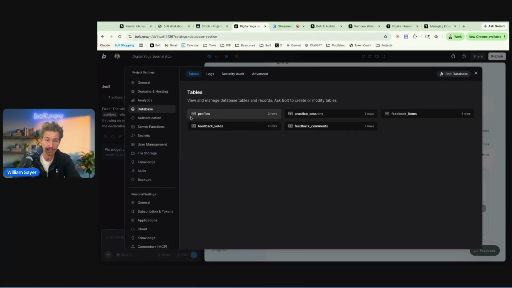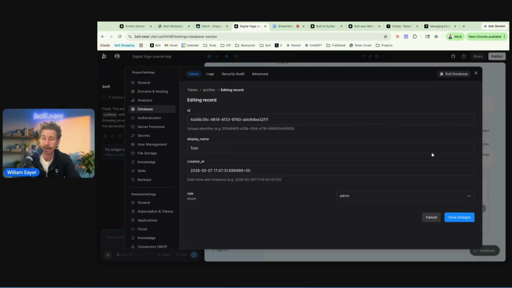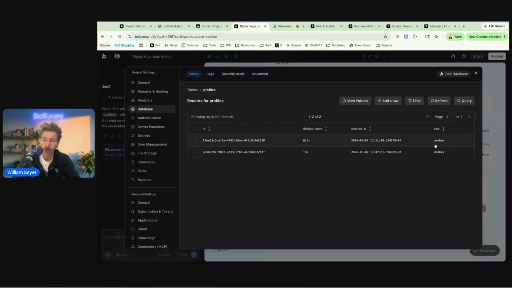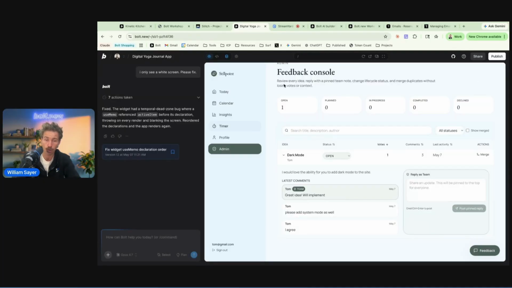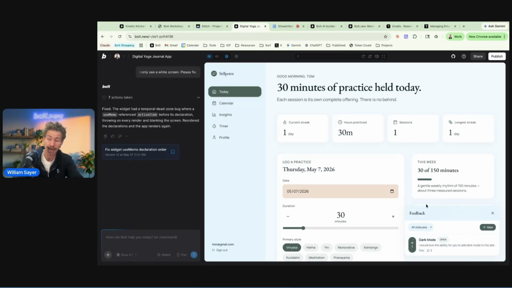If I come back into our database and go to Tom, we're now going to change their role-based access control. We're going to downgrade Tom just to a member. Let's click Save Changes. So now both of these are members. What happens if we refresh this page for Tom? Notice that admin is now no longer visible. So they no longer have admin privileges and they basically act as if they're a normal user.